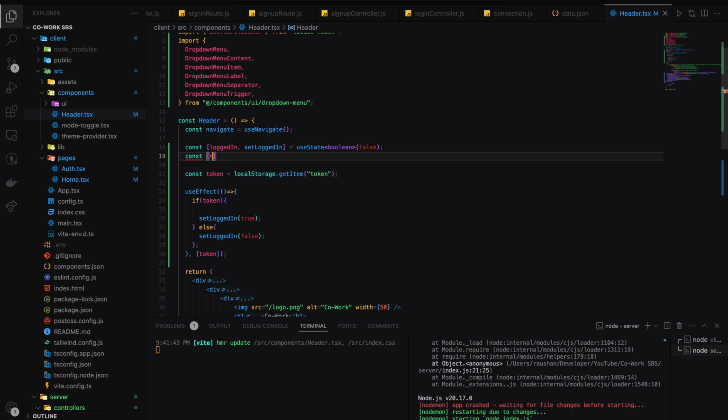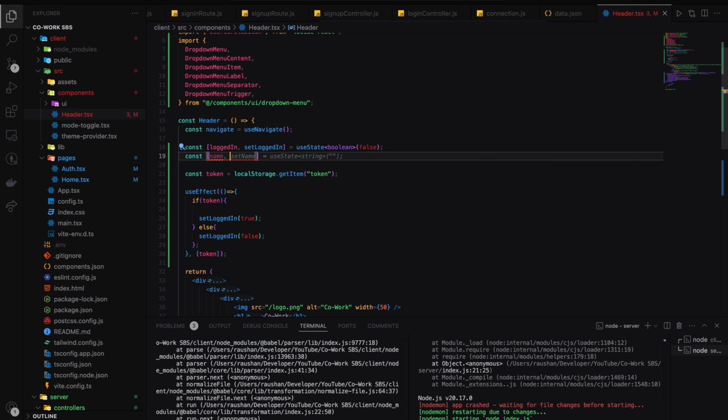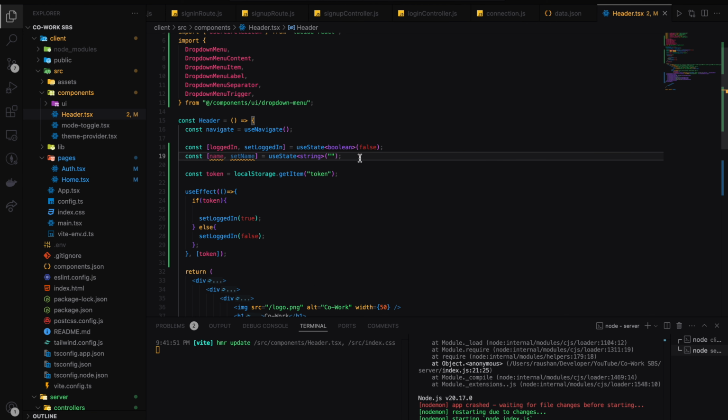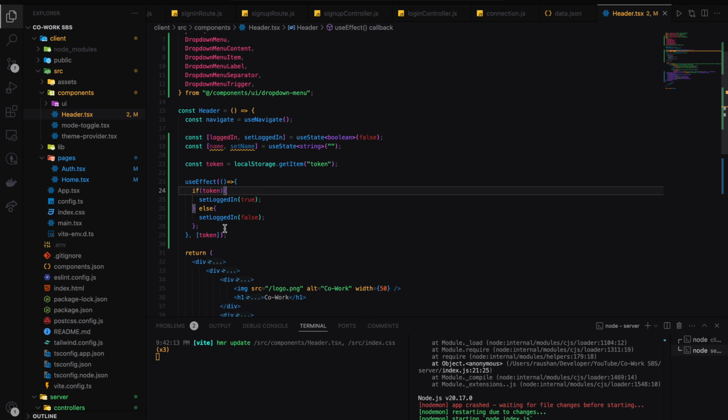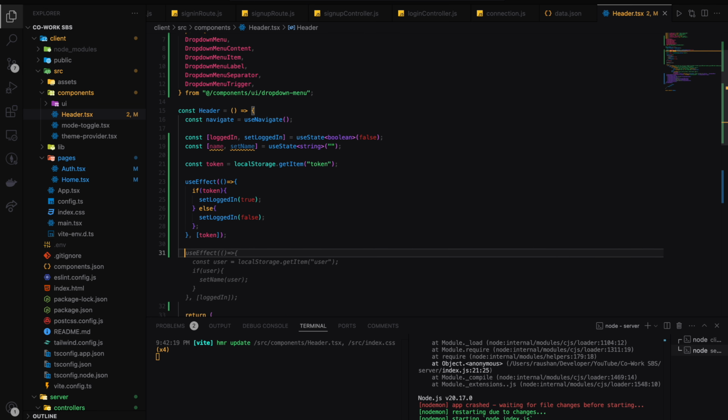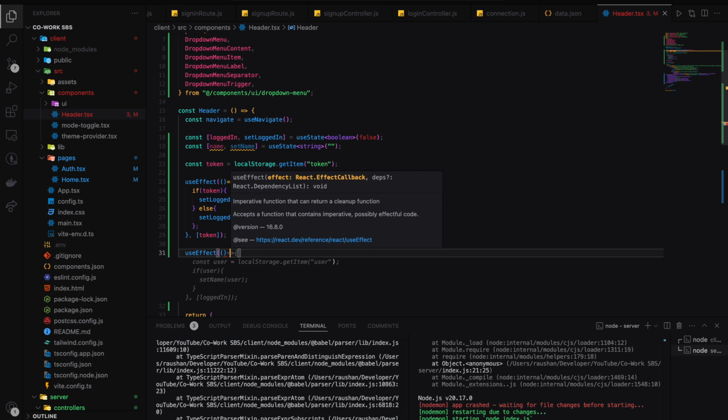So const name, and the setName is going to use a state string, and right now we only need the name. For that, we are going to call a function here. I think we have to create a new useEffect for that. So useEffect, this is going to be like this.